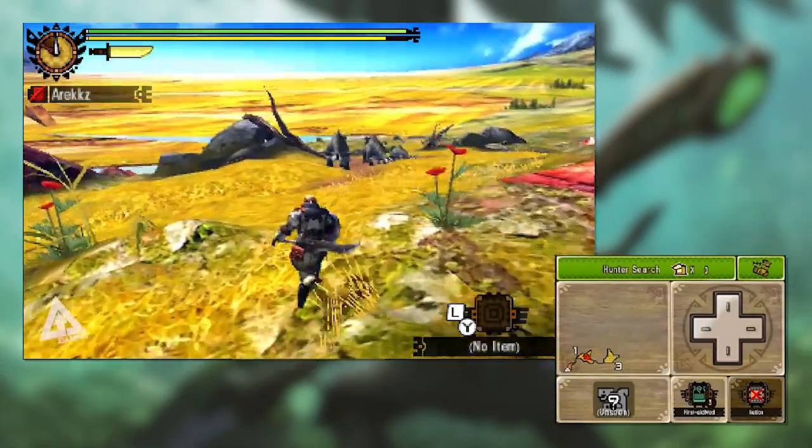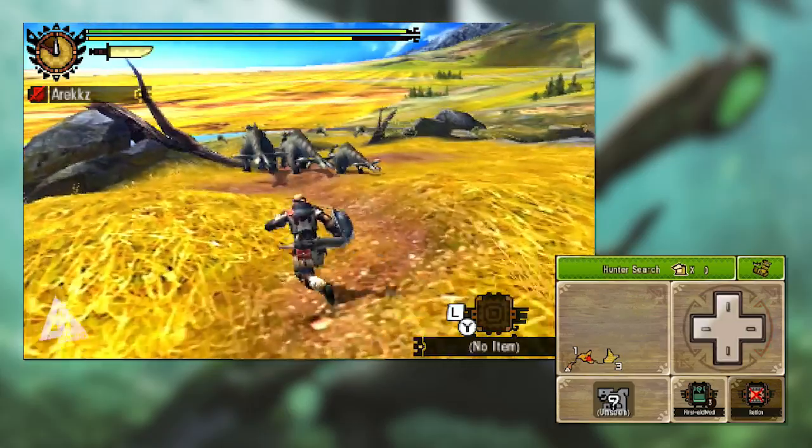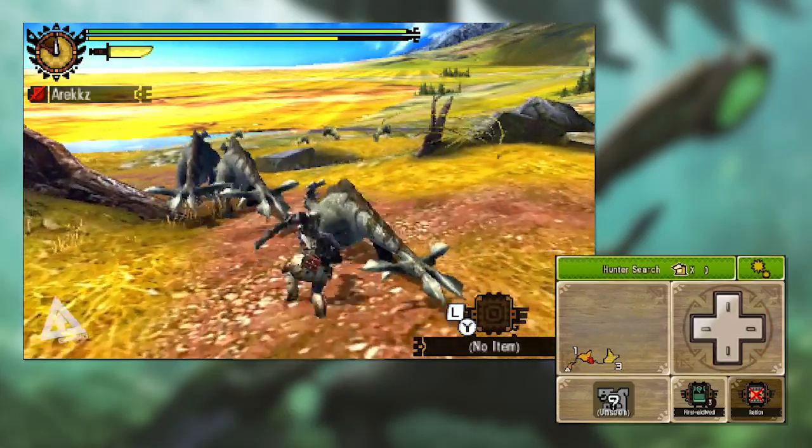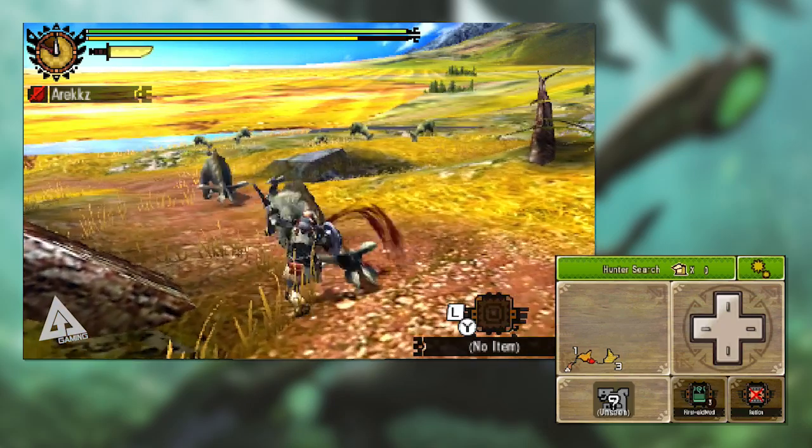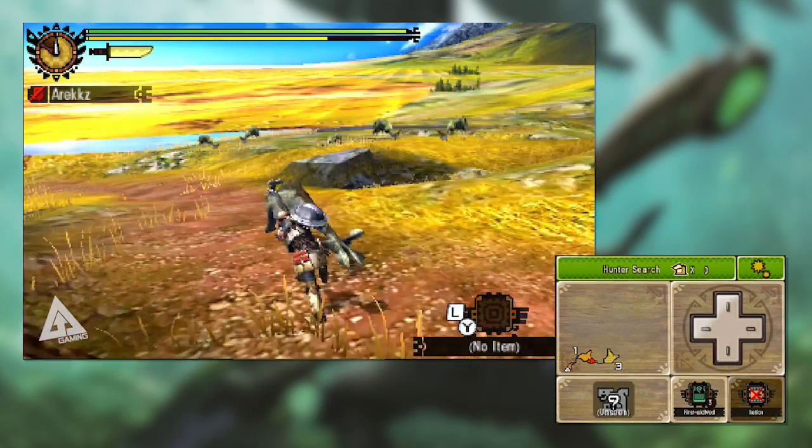Oh, we've got a runner. Come on, let's get him. Come back here. Oh, sorry. I'm going to grab the... Oh, where are you going? No, get back here. Alright, fine. I'll follow them into the next zone.